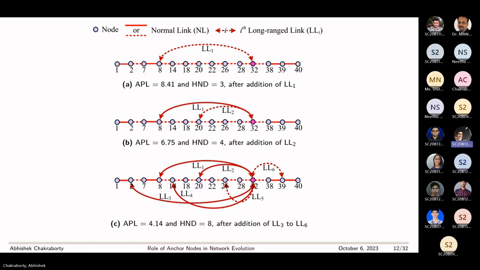Yes, sir. And sir, one more question. You said that finding the anchor point in the 2D network is still a research problem. Yes. And the anchor point is that we have to just find how we can reduce the APL. Then by using the greedy approach also we can do it in the same 2D also. Then why is it not correct?